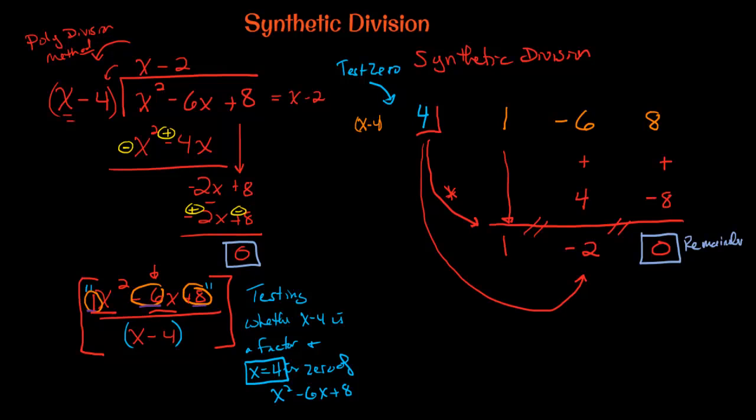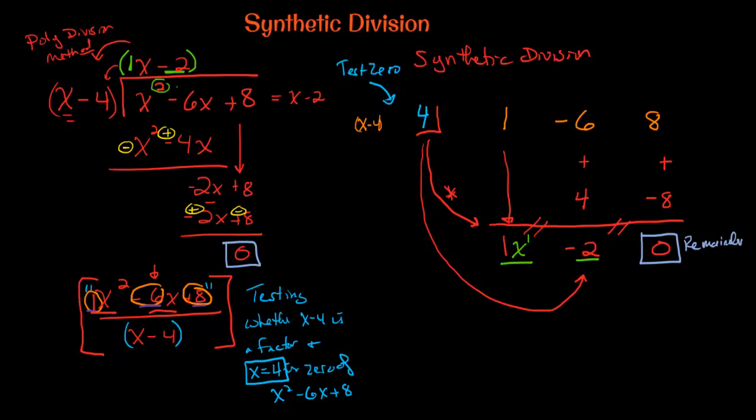So now this begs the question, what does this 1 and this negative 2 mean? Notice here, does everyone see this value of 1? Does everyone see this value of negative 2? That's exactly what that means. It gives us the remaining polynomial. It gives us the quotient, in fact. So we start off with a largest degree of 2. You're just going to reduce the degree by 1 until you get to the constant. So we start off with x squared. This will be a value of x, and this is going to be my constant term. So I'm left with 1x minus 2, which is exactly what we were left with in our quotient.